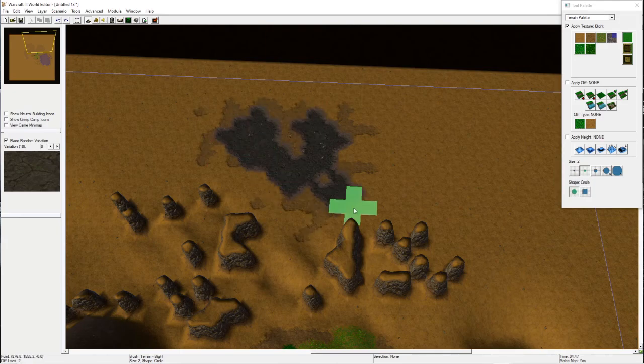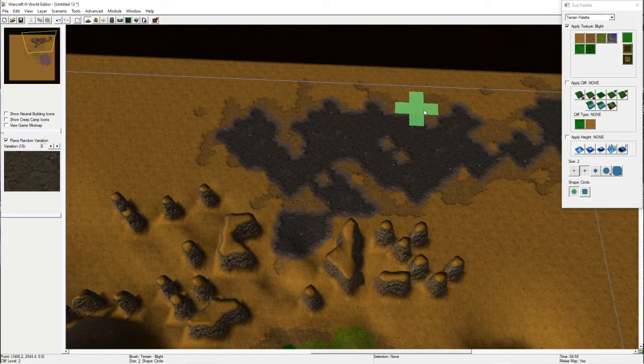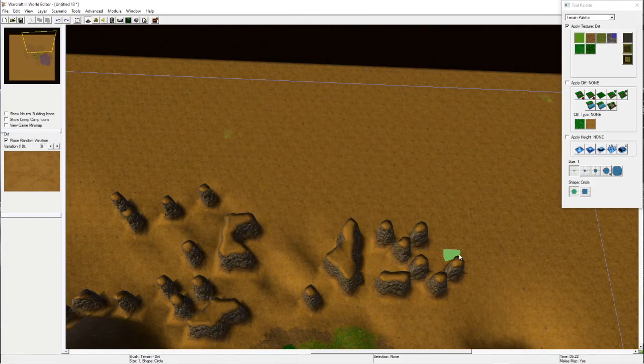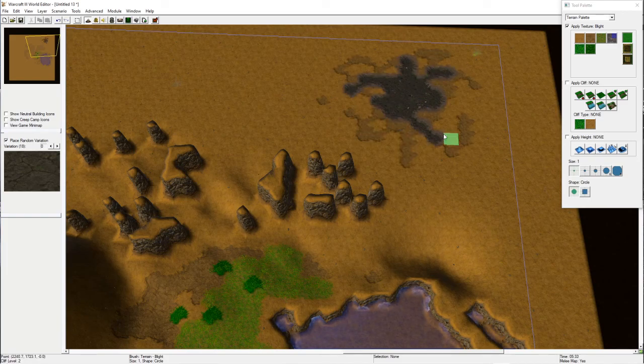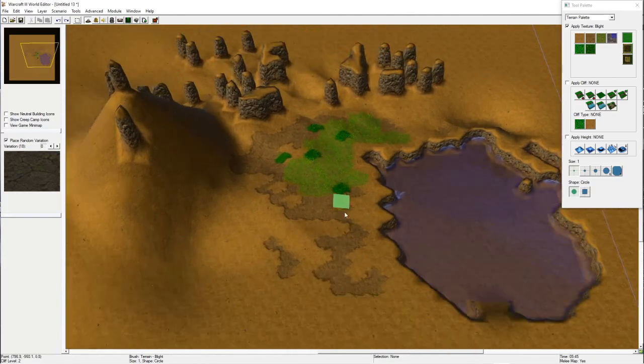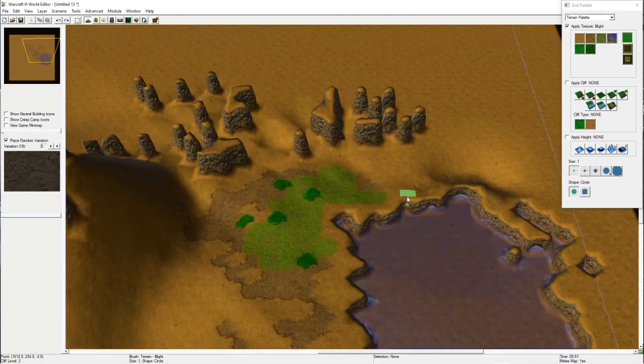It will, however, always put that rough dirt around it, if you see that there, which is a little frustrating. I think maybe you can fill that back in. Yeah, you can. You can fill it back in if you want to. But I almost never use the blight unless, I don't know, for some fantasy reason. But yeah, that's all the blight is up there.